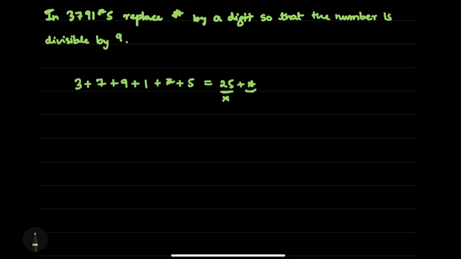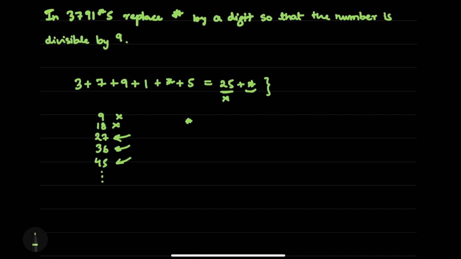So the first number that comes to our mind when we think about multiples of 9, if we think about the table, we have 9, 18, 27, 36, 45, and so on. So this entire number can be either 27 or 36; it can't be 18 or 9, because that would be smaller than 25. So it should be greater than 25. This can be 27, 36, 45, and so on.